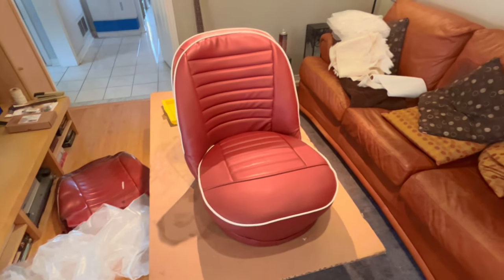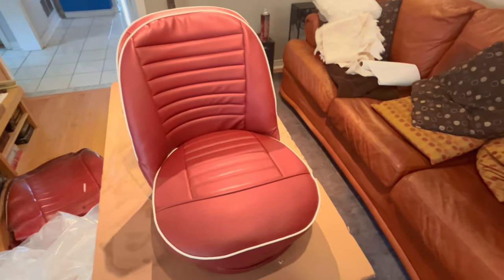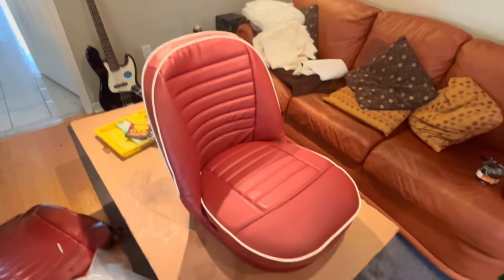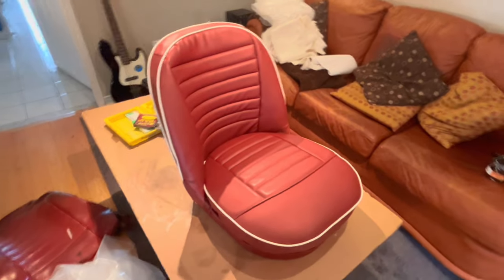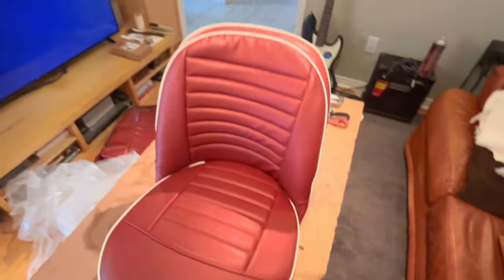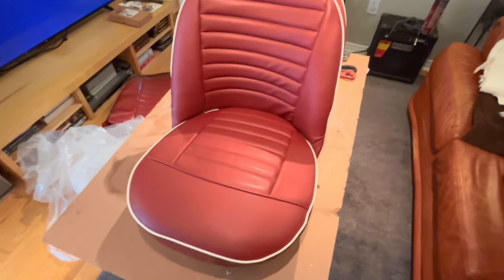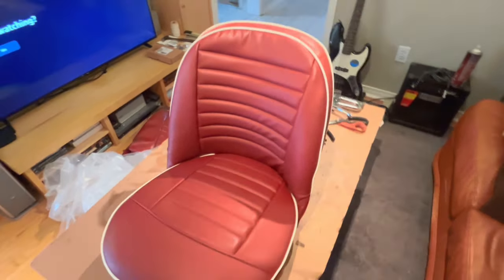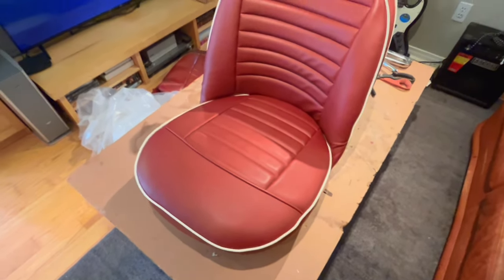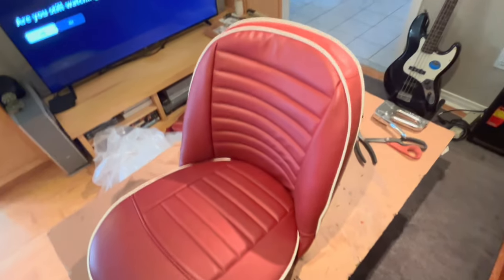All right, guys, there's the official unveiling of the completed seat. Like I said, I'm quite happy with the seat bottom. The seat back probably could be a little bit better, but I'm not a professional trimmer, so it's pretty good for me doing it, and it's much better than what was in the car. So, yeah. Anyway, I guess we can call the driver's side done, and now we can start working on the passenger side.